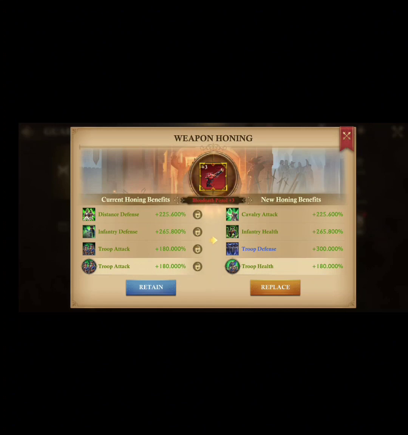This is one that I kept yesterday because I wasn't really sure what I wanted to do. I kind of wanted to replace it, but I wasn't really sure because I like the troop attack, I like the infantry and distance, I like having all four of the ones that I really use a lot. And you see the ones that want to replace, one of them has cavalry attack. But troop health is huge. Health is huge. Troop defense is huge. Any of the troop numbers are huge, and health especially is real big.